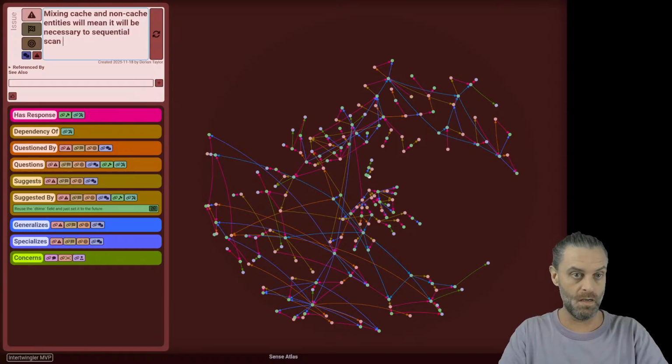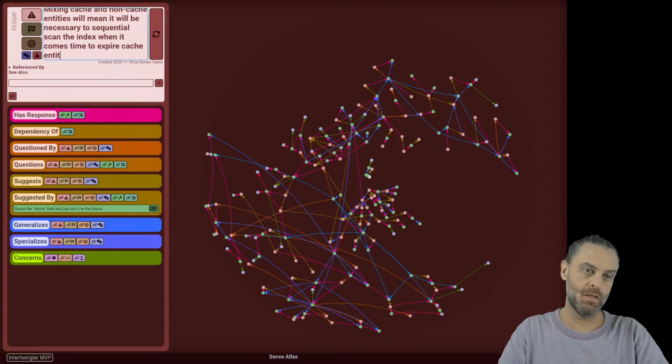Sequential scan the index. Sequential scan the index.